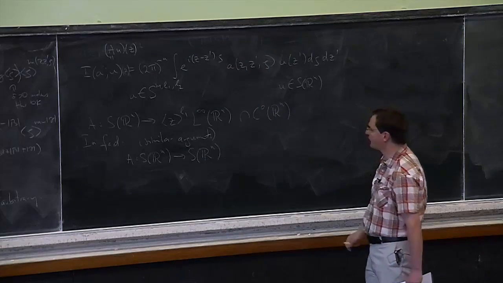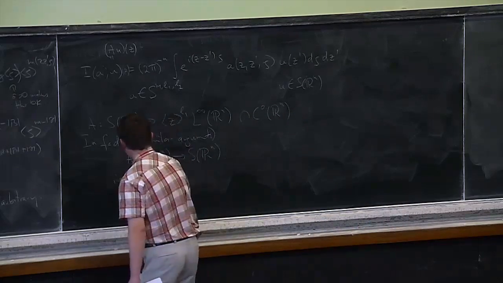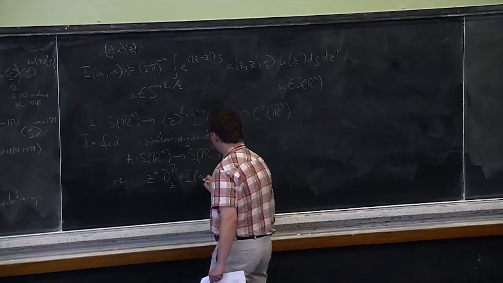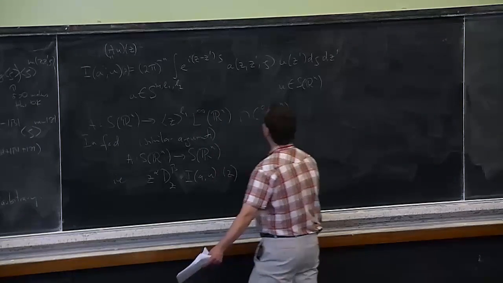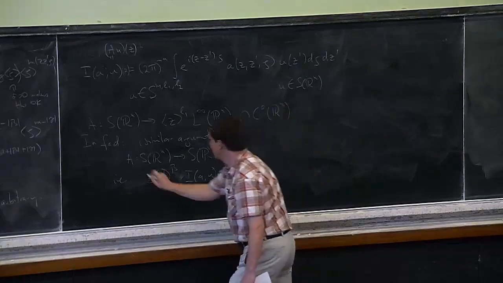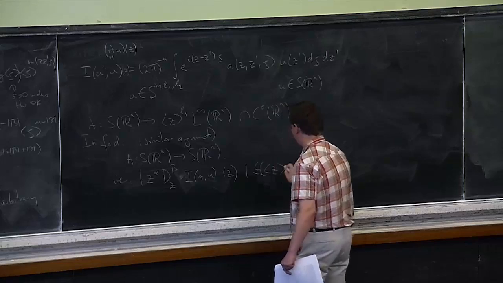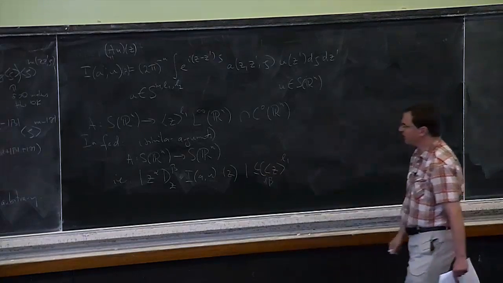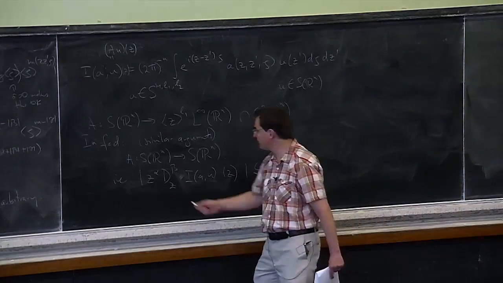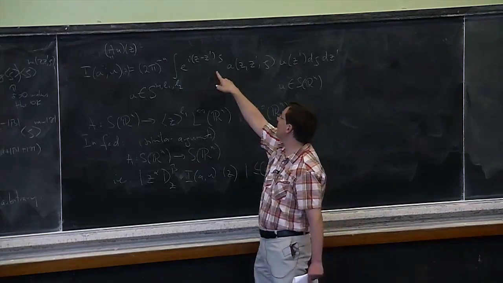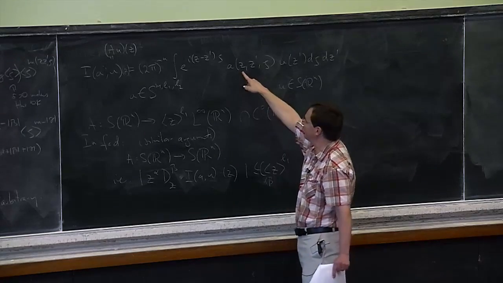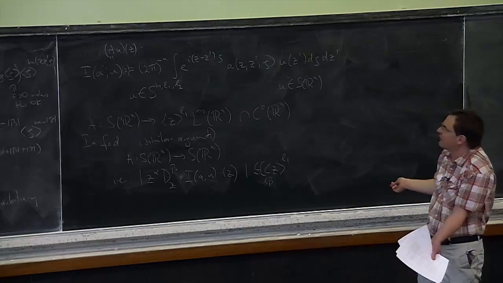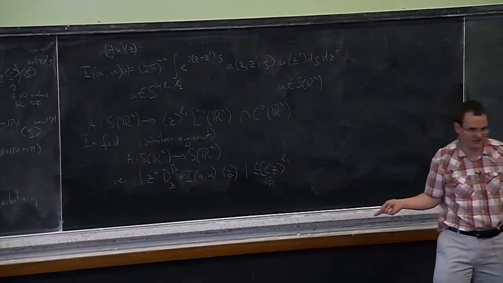All you have to notice is, what does this mean? If you take Z to the alpha, dz to the beta of this IA U Z, this is still going to be bounded by some constant times Z to the L1, the constant depending on alpha and beta. You can see this very easily because what happens if you differentiate in this Z variable? It either hits this or it hits this. If it hits this, nothing happens. If it hits this, you get down a zeta. So it's bad because it gives you more growth. But anyway, you have to do more integration by parts, and you are OK.